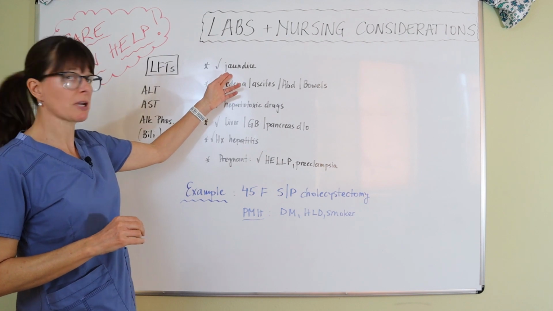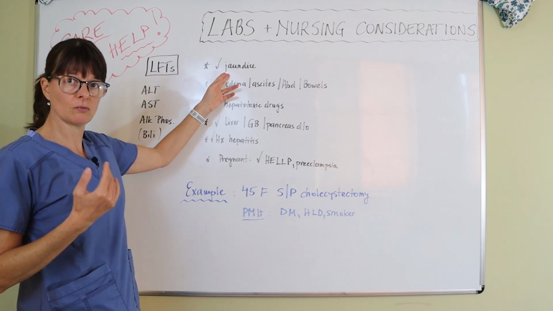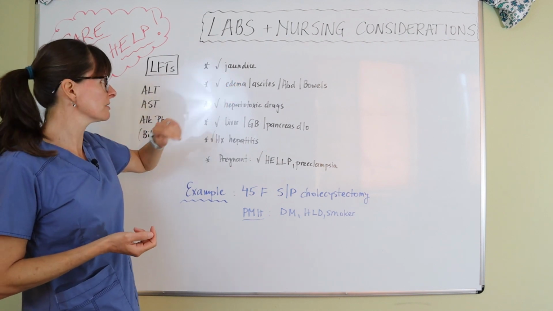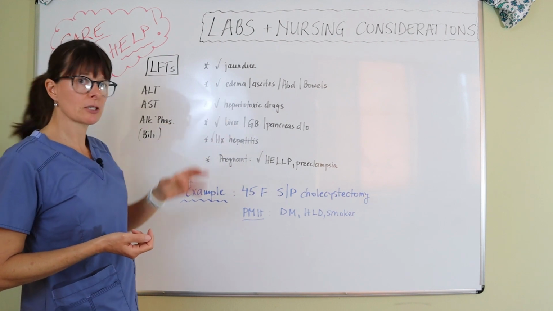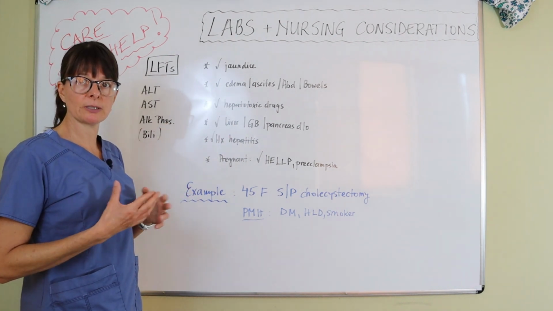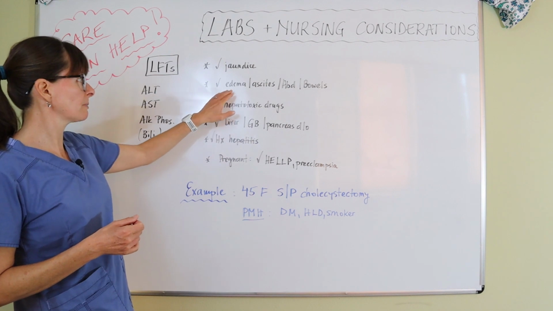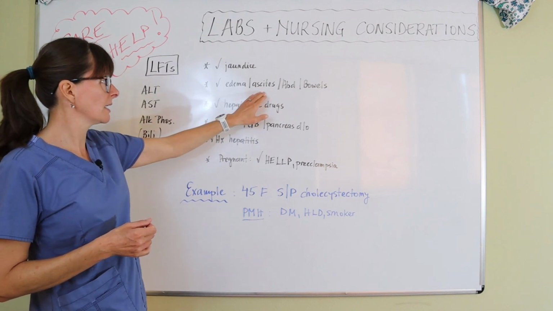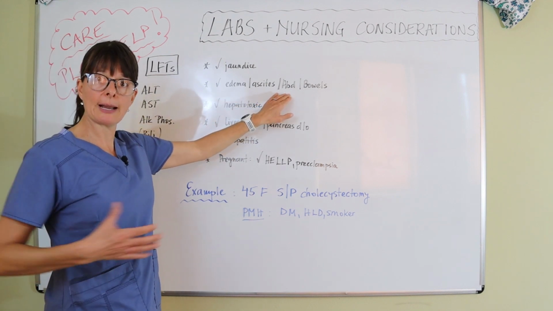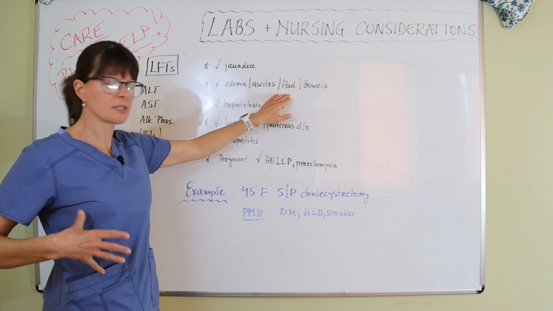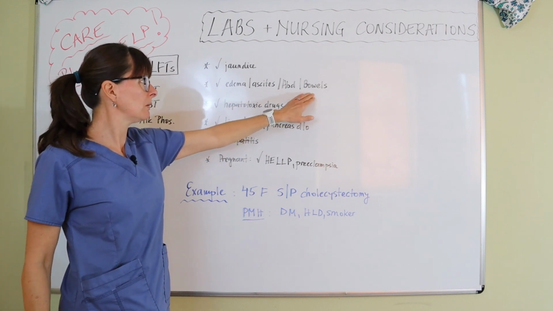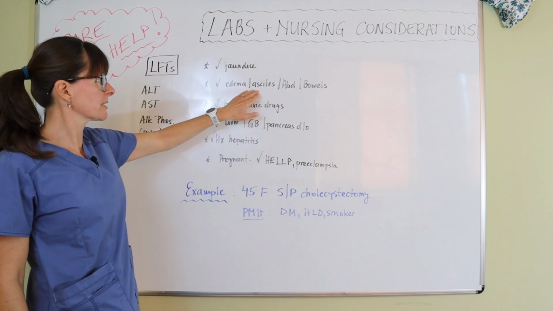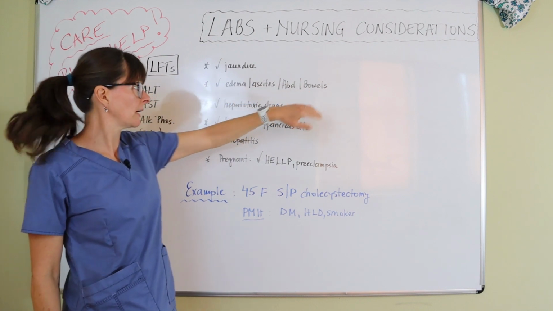So we want to assess the patient for jaundice, skin or eye changes. And then because the liver has so much to do with the oncotic pressure and the plasma proteins, we want to assess the patient for edema and ascites, as well as take a look at their abdomen to see if the liver is enlarged, if it is tender, and also check their bowel sounds, because if there is ascites present, maybe that affects the bowel sounds.